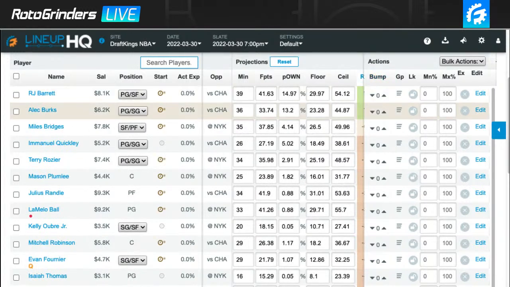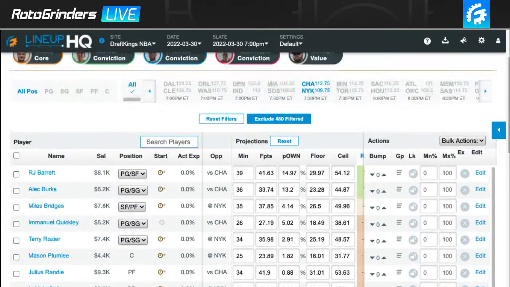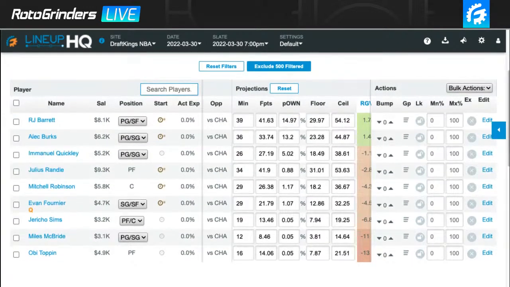From the Charlotte side, I don't even think I have anyone besides maybe LaMelo, who I think is priced too high on DK. On FanDuel, his price is 9K. It's a little bit better, but I think still too high. I'd rather go to a guy like Terry Rozier, who is probably a little bit too cheap at his price, especially for this matchup, and he can easily go off here. And Miles Bridges is just a tad bit underpriced. So it favors the Charlotte side as far as pricing and getting guys from there.